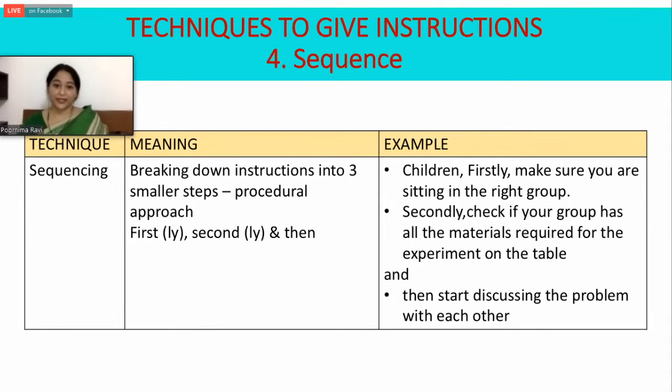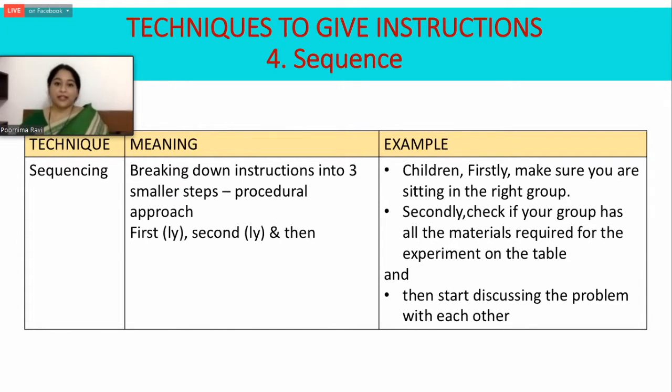Next is sequence. Like we discussed earlier, sometimes classroom transactions can be divided into different stages. These stages will require sub-activities. Now, these activities might also have a procedure. So it's important that you sequence well from one activity to the next activity to the next. So sequence them into small chunks so that they have a mental checklist. When activity 1 is done, checked, they move on to activity 2. And then they go to activity 3.